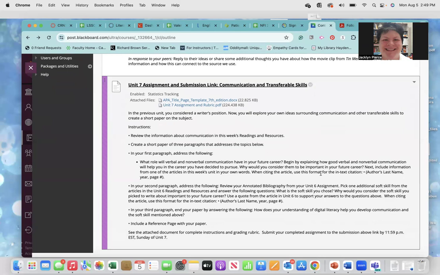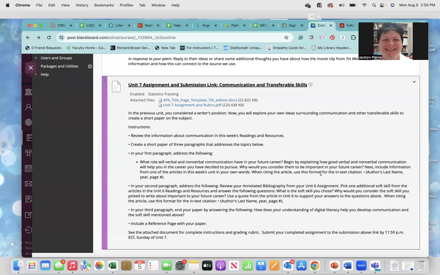This one's going to be a little bit even further developed than your last one. In the last assignment, it asked you to have 3 paragraphs of at least 3 sentences each, and these are similar, but they should probably be even a little bit longer. I would aim for 6 sentences in each of your paragraphs for this particular short paper.